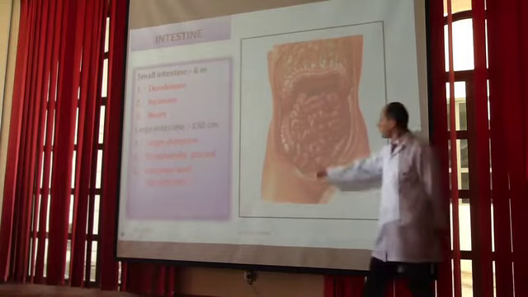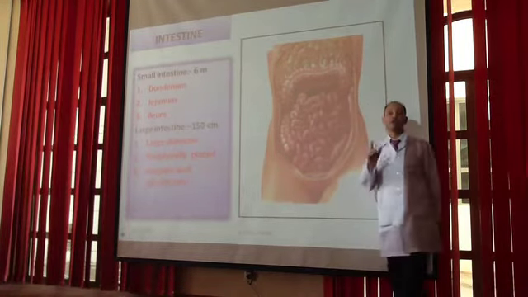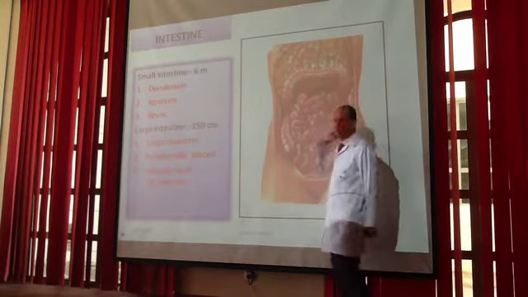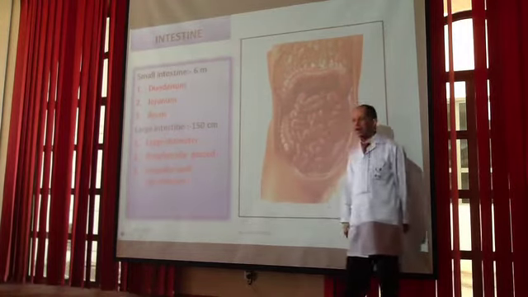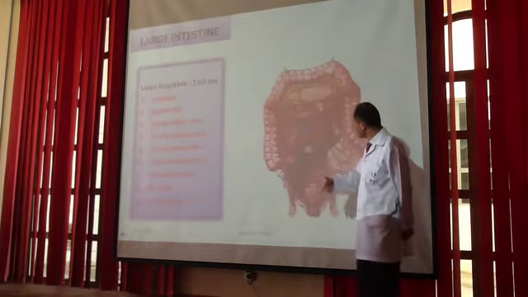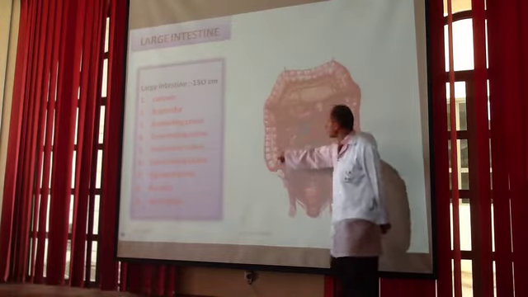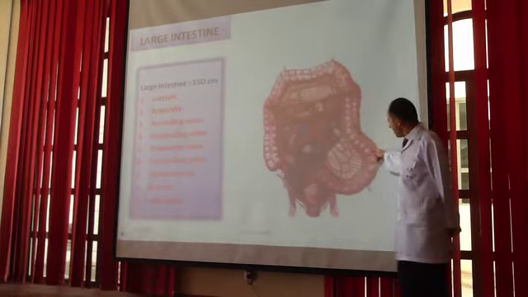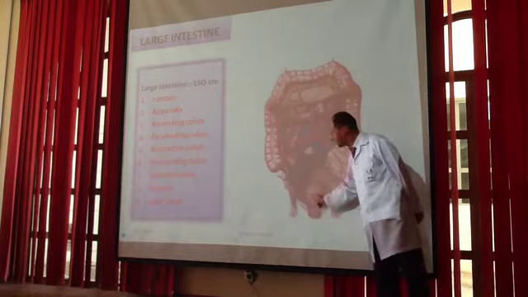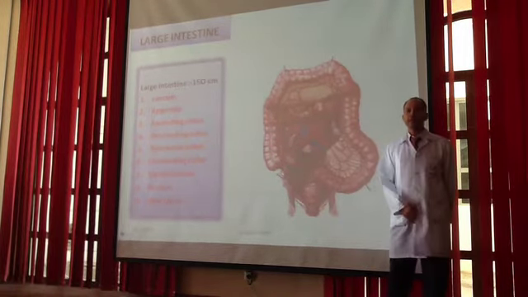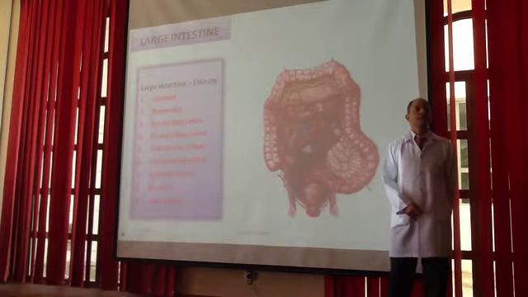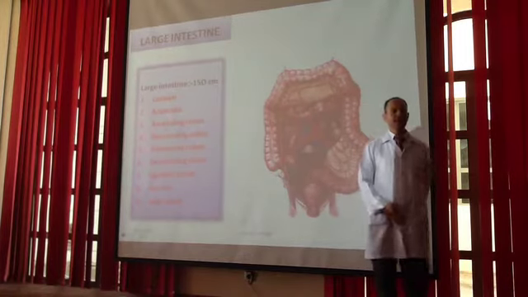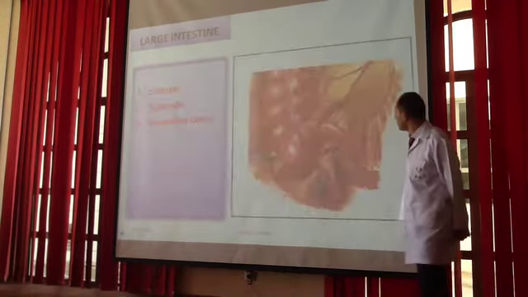On the other hand, we have the large intestine with larger diameter, but shorter, up to 150 centimeters, and peripherally placed, and its wall is irregular. And in sequence, we have different parts. We have cecum, ascending, transverse, descending, sigmoid, and then rectum and the anal canal. Don't forget 2 centimeters below the junction of the ileum with the cecum, we have the appendix. So appendix is attached to the cecum. Okay, as we see.